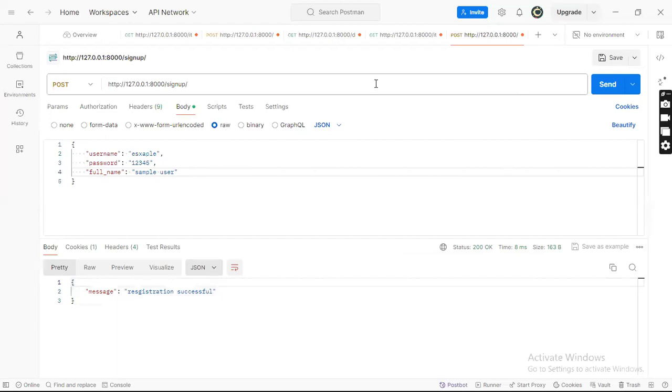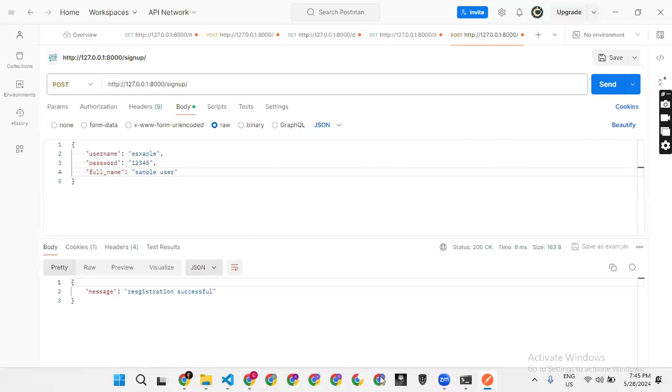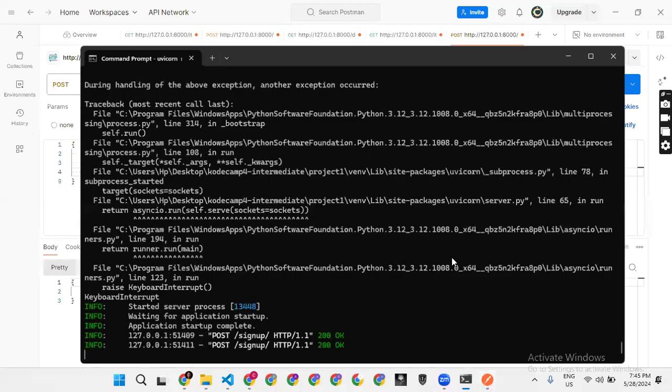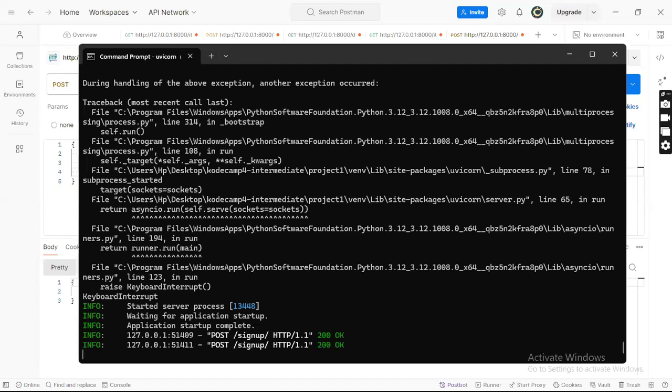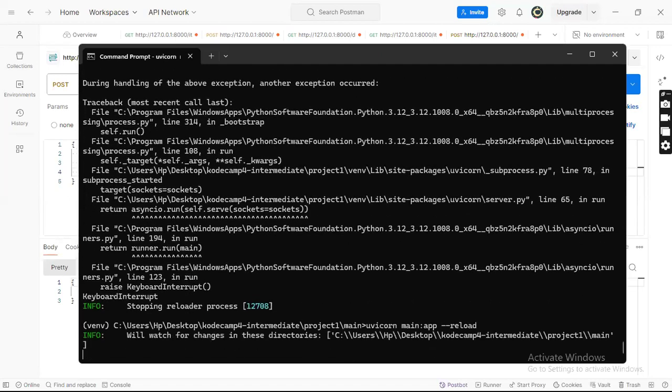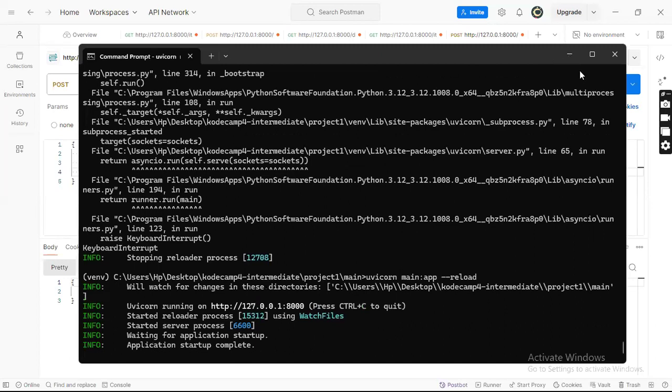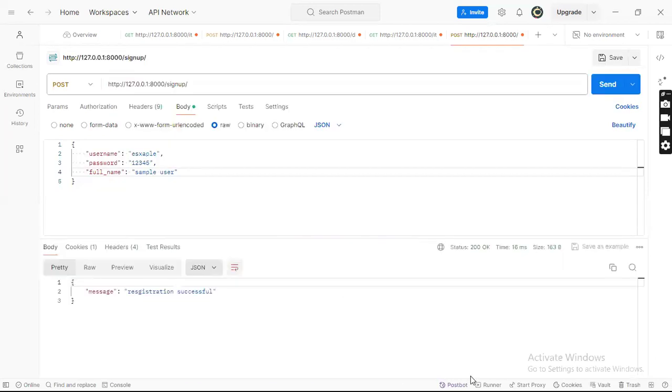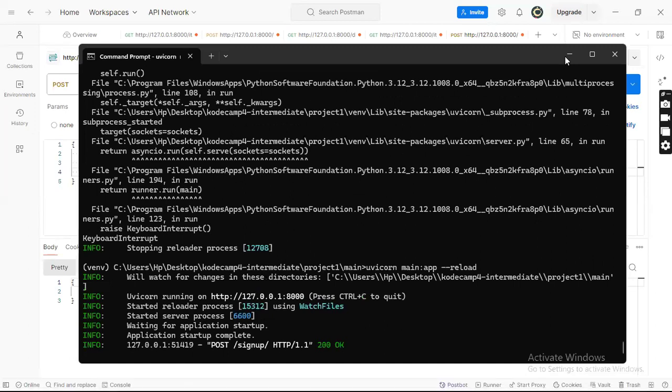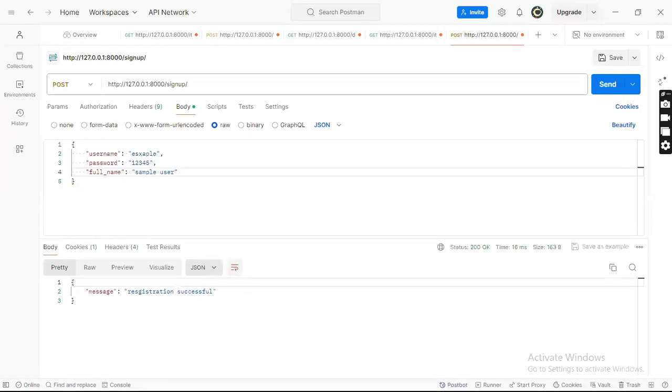Let's navigate Postman. Let's do this one more time and send this again. Still showing as 200.